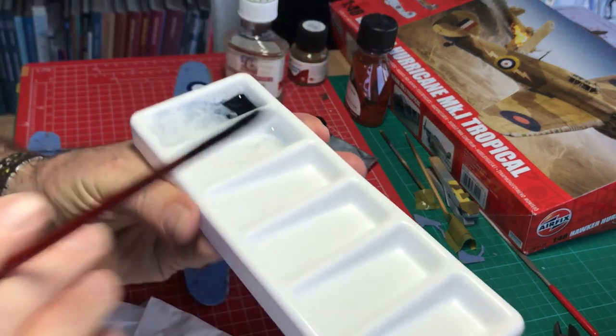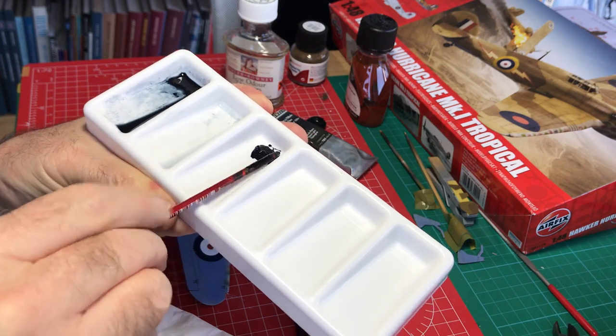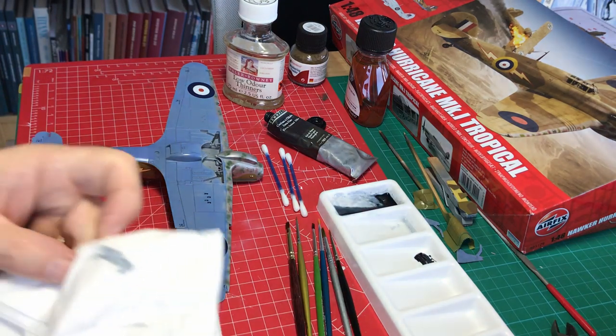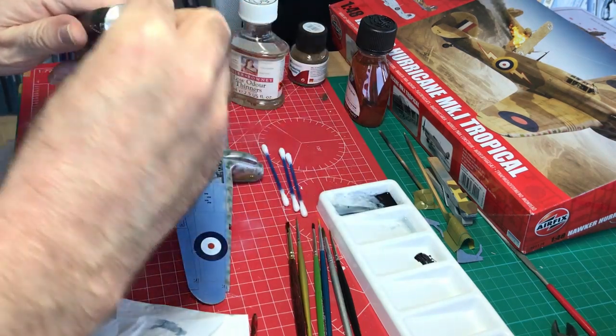I'll just mix up a new section here so you can see how we do it. So just scrape that off into the bottom. I think it's useful to just mix some, and then if you really do need some more later, you can just mix up a bit more. But there's no point in going mad with loads and loads of oil. It's just wasteful, really.